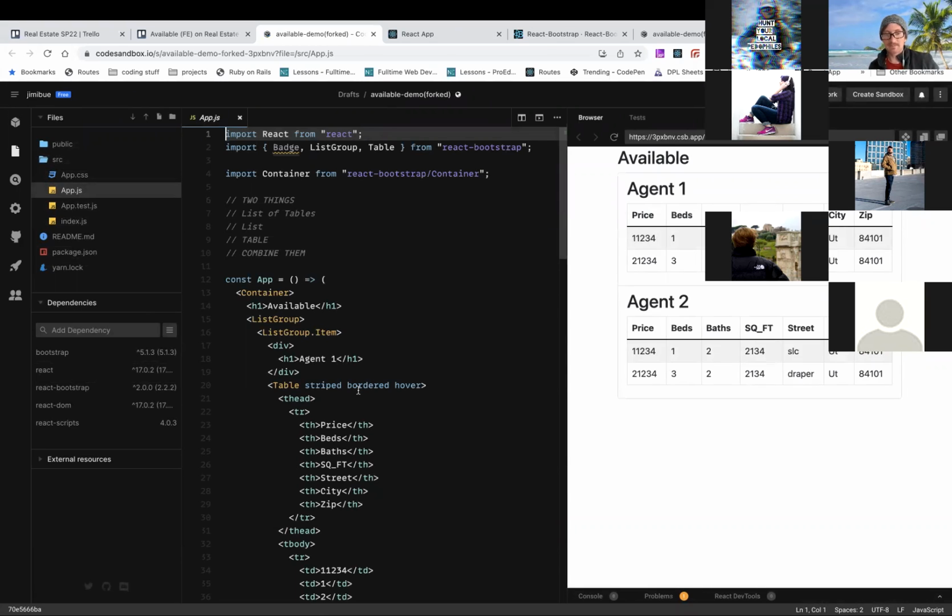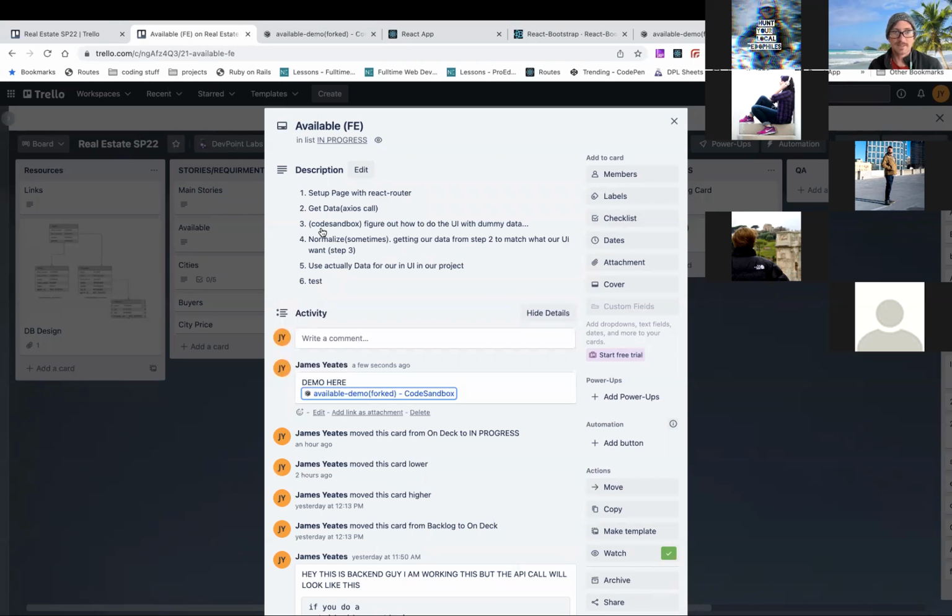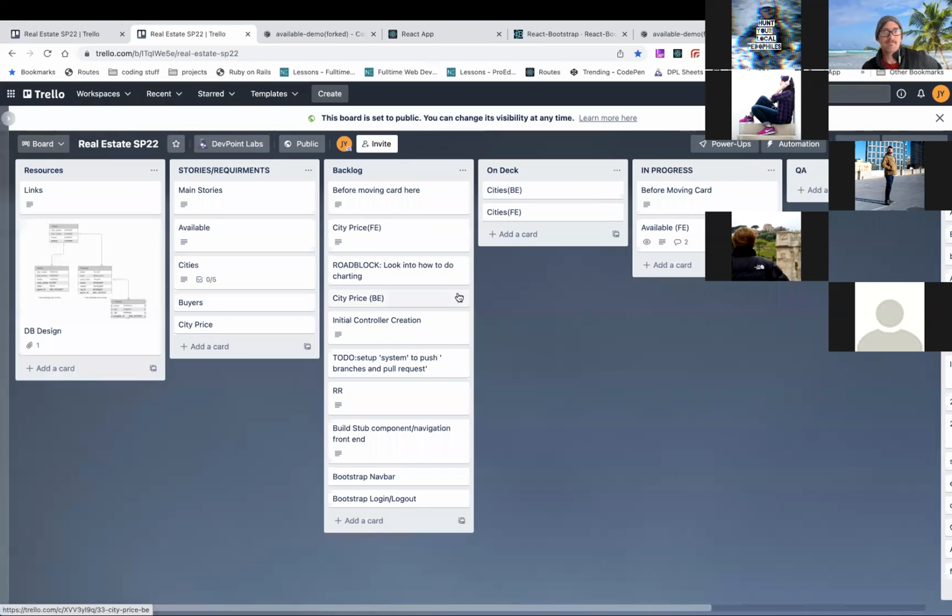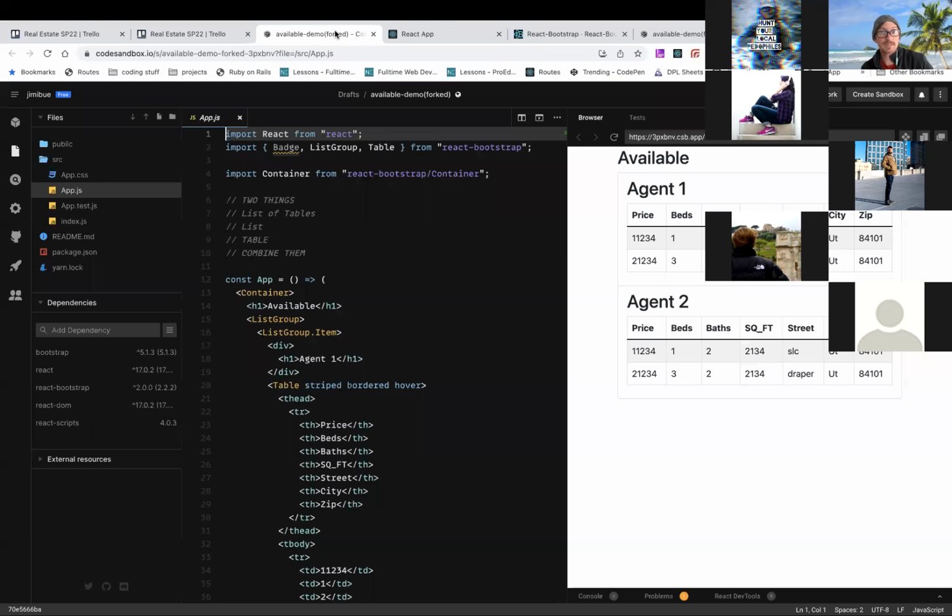But let's take a break. We're still kind of not done with this step, but let's take a break. We'll come back at, let's just call it, 12 o'clock, and then we'll go from there. And I selected out that sandbox too, so if you want this code, it should be out in the sandbox.